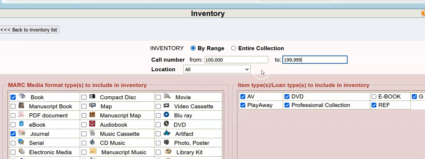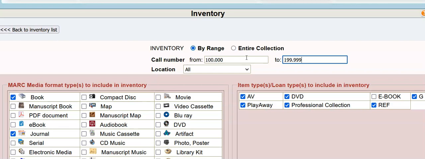So I'm using by range. You can do the whole collection, and that would mean that you've scanned all the barcodes. But for today, I'm just showing you a range. By the way, when I was in a school before Opals, we would do ranges, and then it's a lot less to work with. You've done the range, say 100s through 399s, then you deal with the reports and end with it, and then go do another one. Everybody has their own way of doing it.